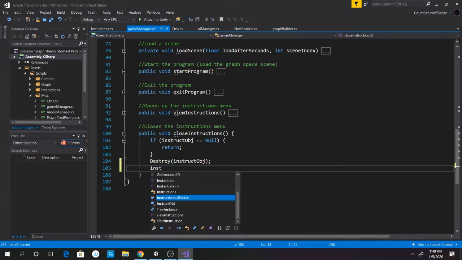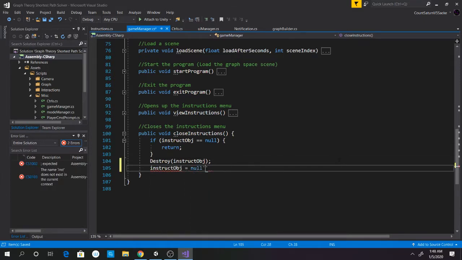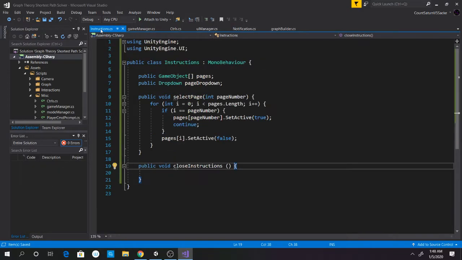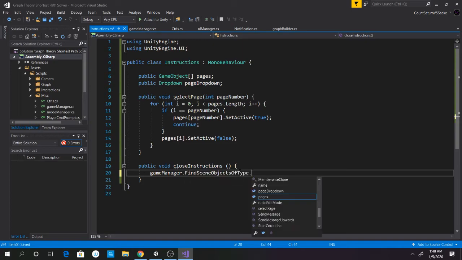And then of course we want to set instruct object equal to null. I completely forgot about that. We need to do that, otherwise it's probably just going to say, hey, where the heck is this thing? So under this we have close instructions. All we need to do is do game manager.script.